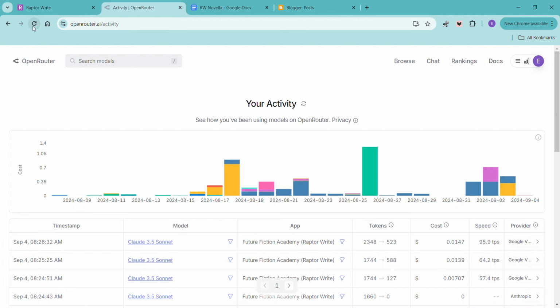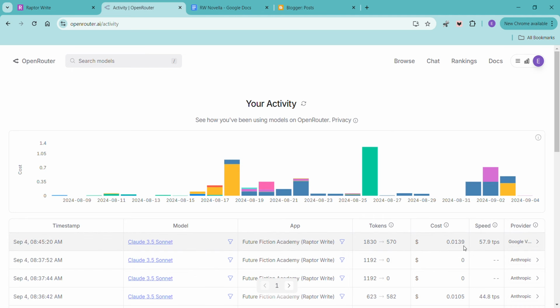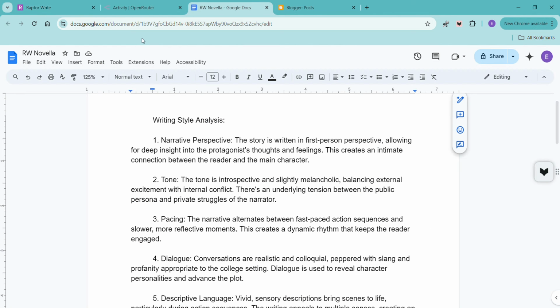And then that little bit costs about a penny. Completely worth it to not have to correct the AI that often. Will we still have to correct the AI? Absolutely, because it's the AI. It's not us. It doesn't have our skills. It doesn't have our writing style, but it's pretty close, especially now that we did that.